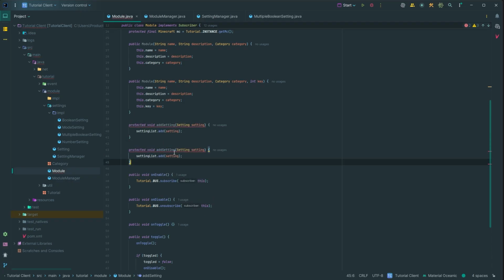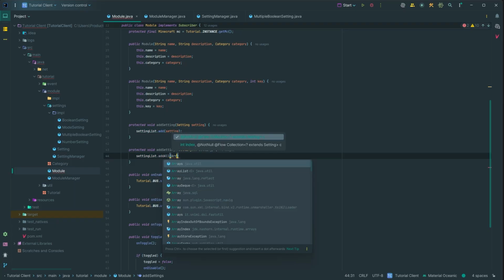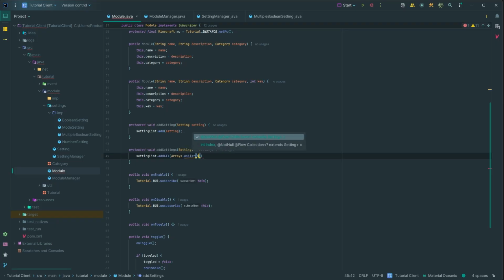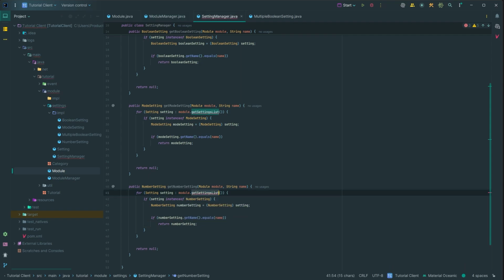And we'll do add settings, and then we'll have setting list dot add all, arrays dot as list settings. Okay. That should be it. Yeah.